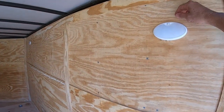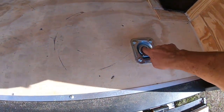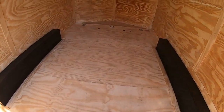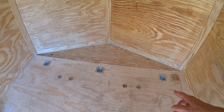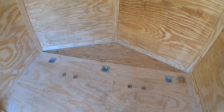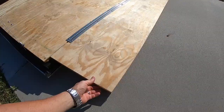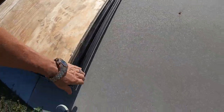I've got some lights for nighttime loading. I've got D-rings on all four corners. And I've set it up for 2 motorcycle wheel chocks. Those are set up in the center here. Obviously, I don't have those in when I'm getting ready to load the T-Rex. Got a ramp flap down at the bottom.